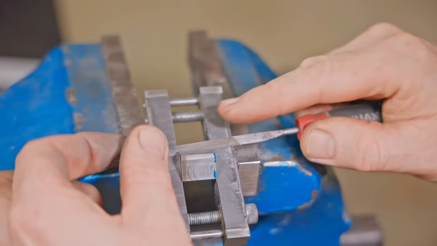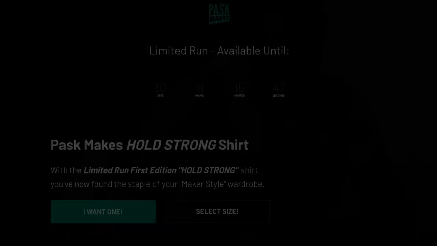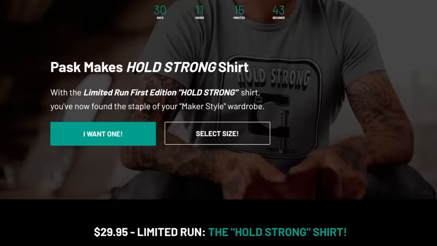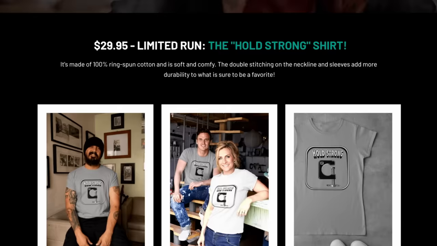I was inspired by my small clamps that I recently made and got great feedback from to make a design of it for a t-shirt and I'm excited to present my limited run first edition hold strong shirt. It's a hundred percent cotton makes for a comfortable fit and the double stitching on the neckline and sleeves make it durable for any workshop projects. As this is a limited run my hold strong shirt will only be offered in the link below for the next little bit. As always thanks for the support and simply click the link in the description below to check it out.